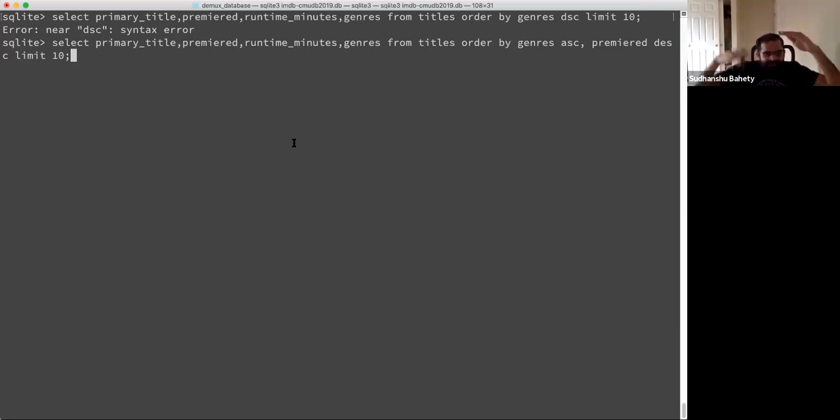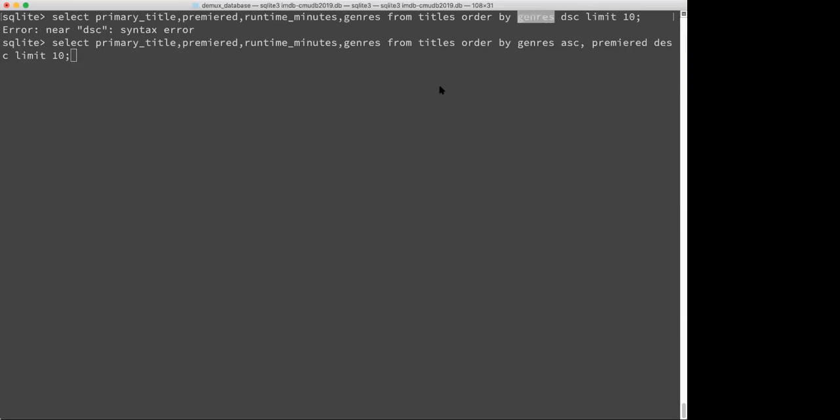You sort everything by genre first. See, all the actions will be on top, but within actions, it will sort by premiered. Okay, so it's not that once the genre is sorted, it will sort independently. No, it will maintain the first ordering. Okay, it will maintain the ordering for genres and then it will do the ordering for premiere as well. Okay. Got it. Okay, Sakshi.